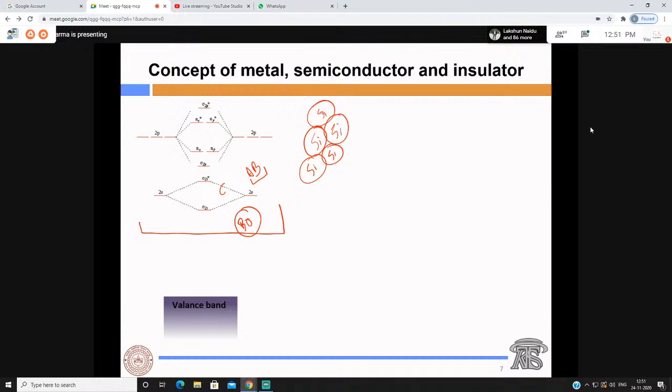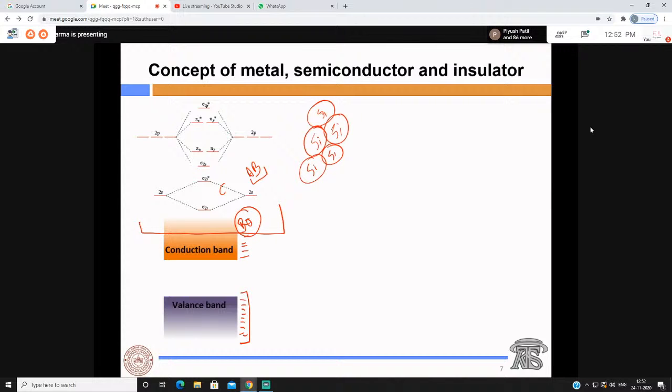So when we talk about the bonding orbital, it makes a band which has the filled states or filled orbitals with the electron. That is known as the valence band, and the energy of the valence band is lesser. Okay. Other thing is antibonding orbital. Antibonding orbitals are the unfilled states of the electron, which is having high energy, and that is known as the conduction band. Okay, so there are different energy states here. They are all combined together to form a band.